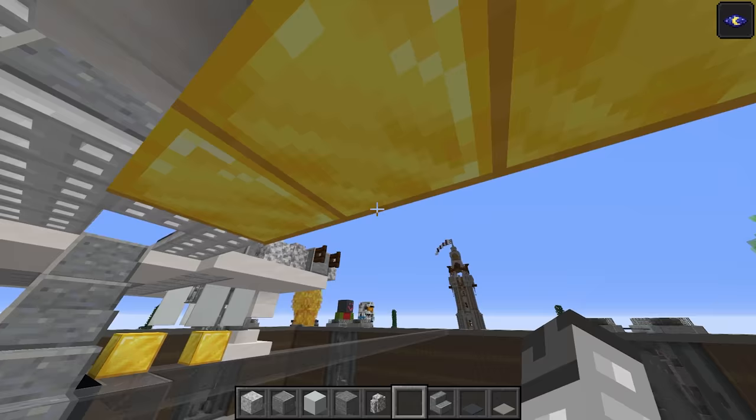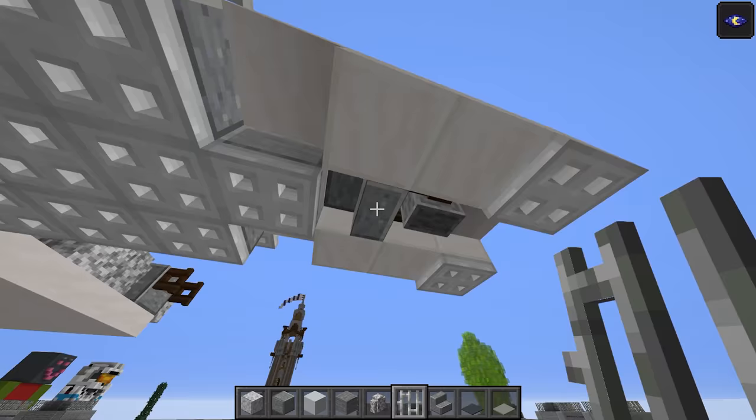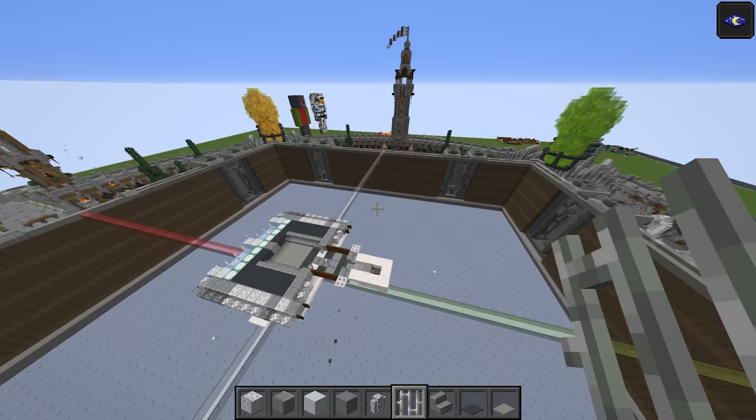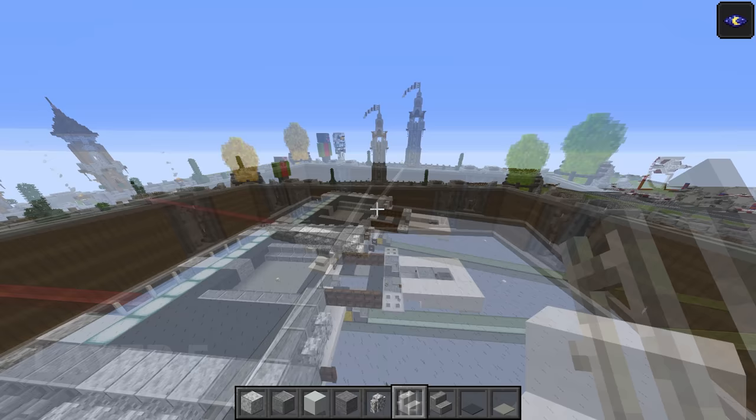Let me just have a look. Yeah, I think it is that way, but I will check between the layers and we'll change this if it's the other way around. But yeah, anyway, that's going to do it for that layer, so let's move on to layer number... Ooh, I don't even know what we're on now. 1, 2, 3, 4... Layer number 5. Let's do that. Okay, so next one up.